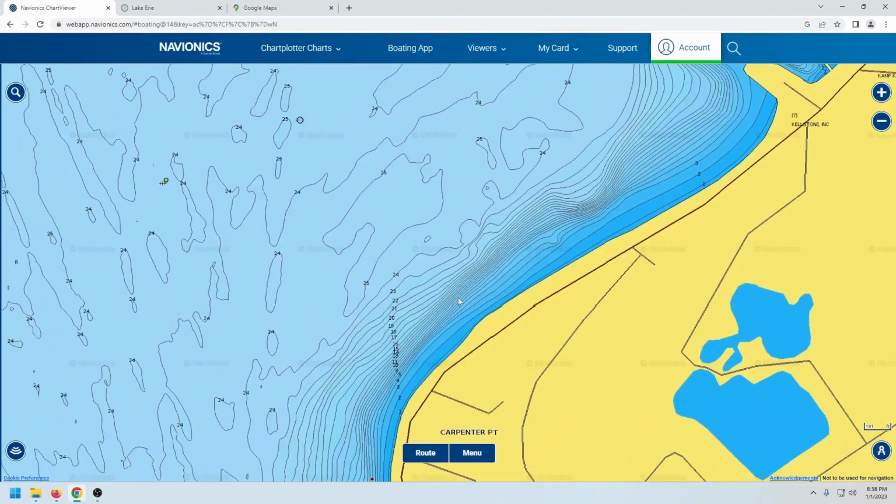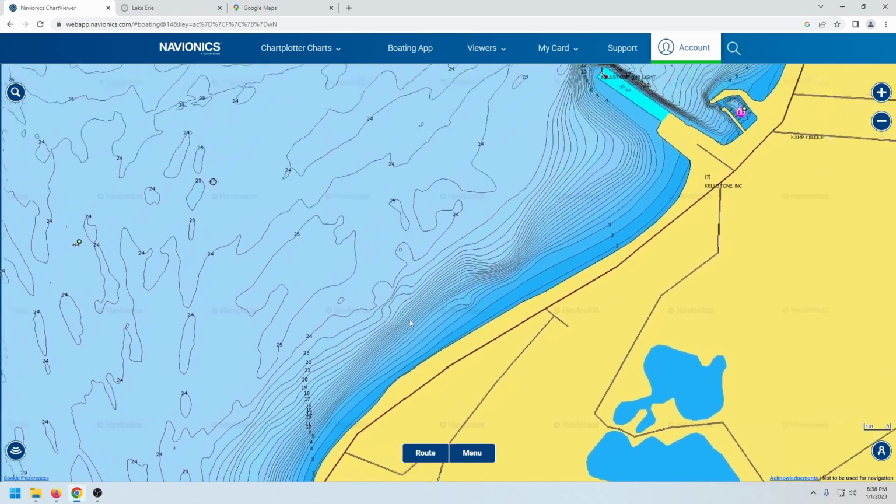So there, around this area right here, there are some giant rocks, rectangular rocks. Don't know where they came from, don't know why they're exact rectangles, but they stick up, and you'll see them if you're graphing in this area. Those rocks hold fish pretty much all year. Best time being spawning to late June. You can catch some really nice fish in this area.